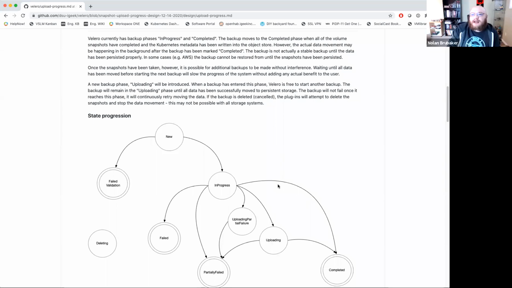Yeah, so you're right. That part is really only, right now, for stuff like the vSphere plugin that doesn't rely on cloud APIs. Like it has to do some work itself. And this is just giving us a channel to know where it's at. Yes, well, and we can also monitor the EBS uploading.